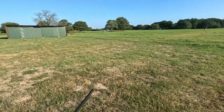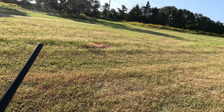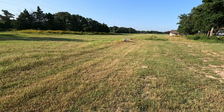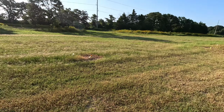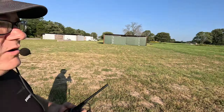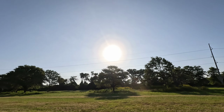I feel like I look so goofy. My hat's all messed up, and I'm so disappointed you guys didn't get to see a flight with these guys. Obviously you saw a flight with myself, but I just wasn't going to risk it because we were literally right here. I would have left the ground about right here, which would have left me 1,000 feet. And if I didn't feel like I was climbing comfortably enough, it would have really been sketchy. So that's where the decision making comes in. I thought we were here early enough, and as you can see, the sun's up a pretty decent ways now. But yeah, that really sucks.